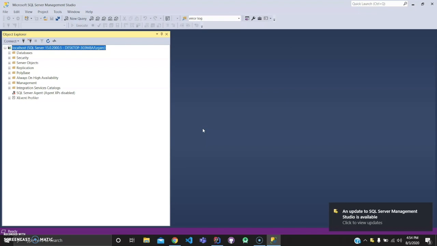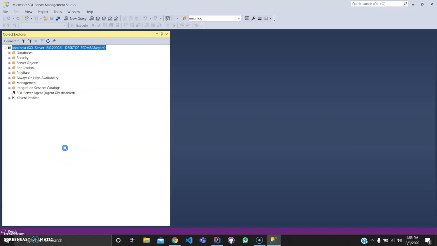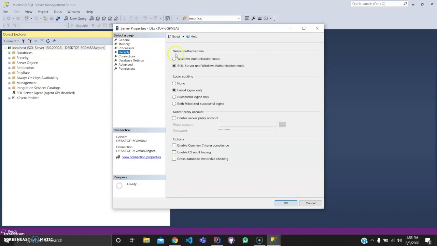And now the very first thing that we need to do is to make our SQL Server accessible via a SQL login. Right now, it's only via Windows authentication. We do that by opening up the Server Studio and then right-clicking localhost, or whichever you're connected to here. Click Properties, go to Security, and by default you'll have this set. You don't want that. You want SQL Server and Windows Authentication Mode.